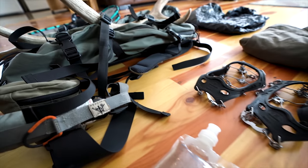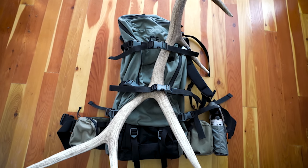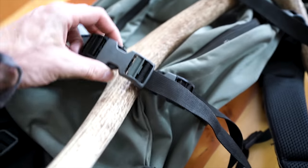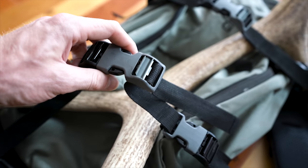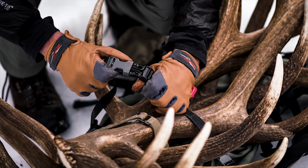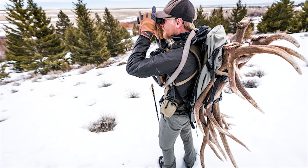I'm going to dive into the gear items I take shed hunting. First up is the Stone Glacier Solo 3300 backpack. You can order these separately, but they're called auto lock buckles. They have a cam system inside that when you tighten them, they have about a 200-pound breaking strength — meaning it takes 200 pounds of force for these buckles to slip. That's really beneficial for strapping on awkward loads and not having them get loose over time.